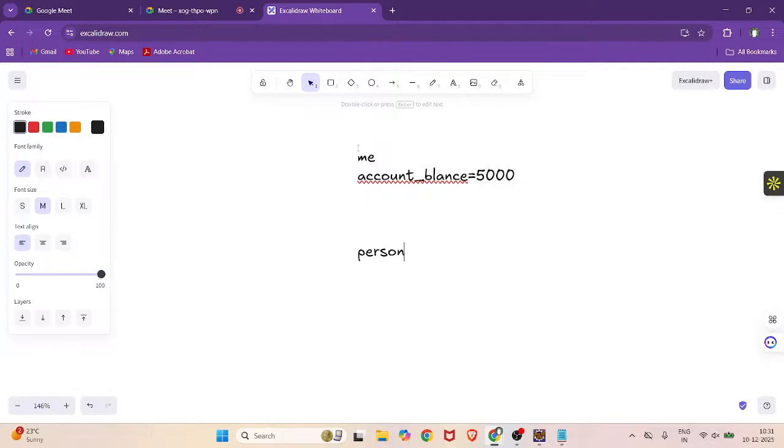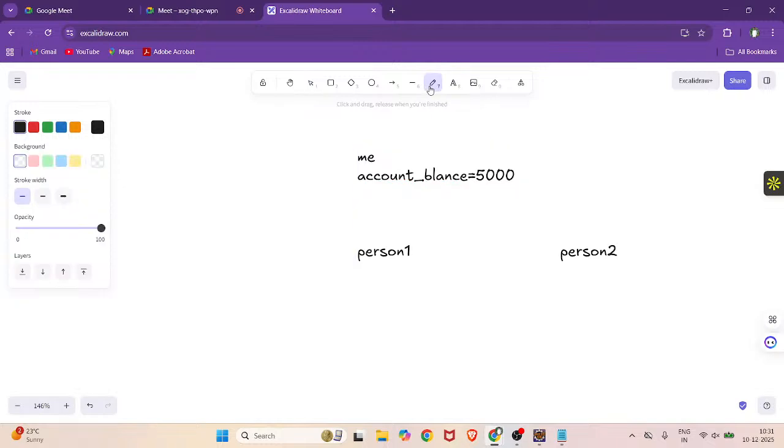Person 1 is there, person 2 is there. Person 1 tries to deposit some amount to my account, and person 2 also tries to deposit to my account. Both tasks are deposit only. But the difference is, in the context of person 1, what is my balance? 5000, right?